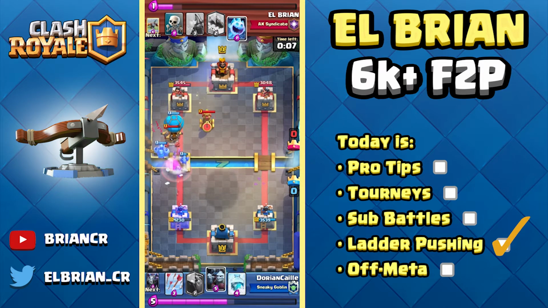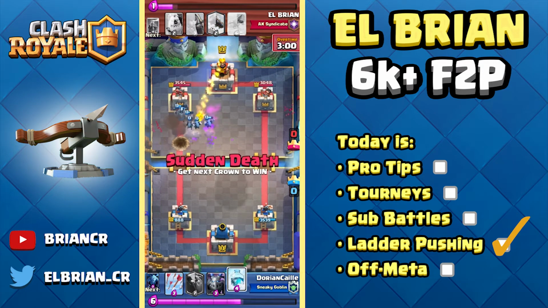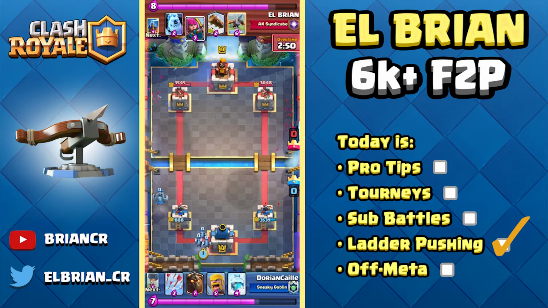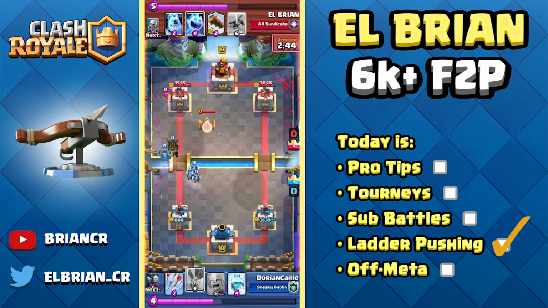After that, instead of committing everything, I just slowly defend all this. And right here, I committed an error because I shouldn't have used my skeletons. I should have waited until the Tesla was down and then used the skeletons as kites to not use the fireball. I can't cycle 2 fireballs and 2 logs because that's 830 damage, and that would mean that I would need another log or another fireball, so it wouldn't be enough.